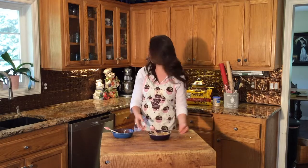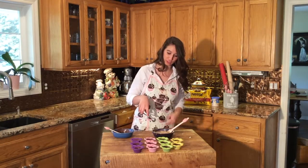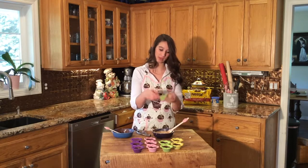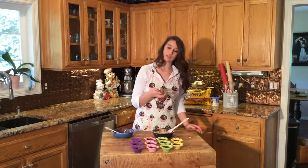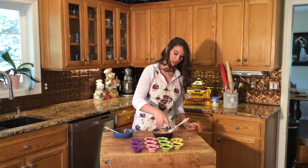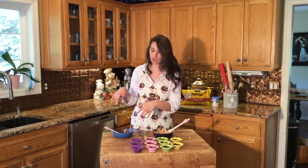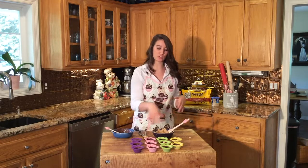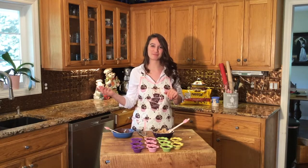Okay, and we're gonna get our little fancy scooper back, which I washed. I'm using it with the chocolate. You could buy 2, but so we pulled them out of the freezer. They're looking good, nice and hard. Okay, and now we're going to scoop 1 little scoop into each cup, and then we'll pop them all back in the freezer for a little bit longer. Get our chocolate, make sure it's still nice and melted, and we'll put it over the top, and we'll be that much closer to finishing our Reese's peanut butter cups.